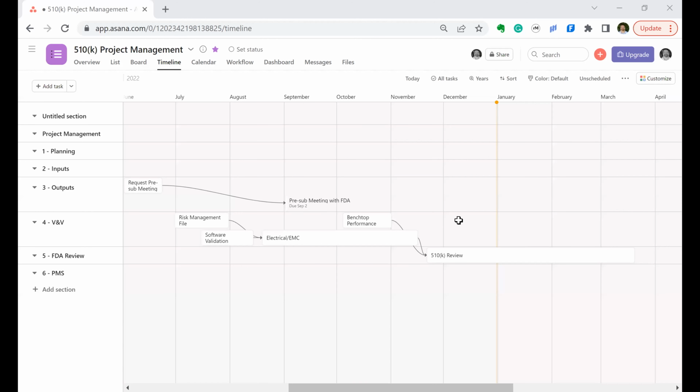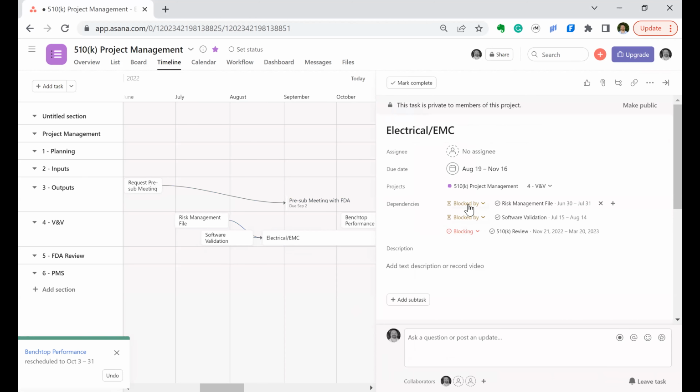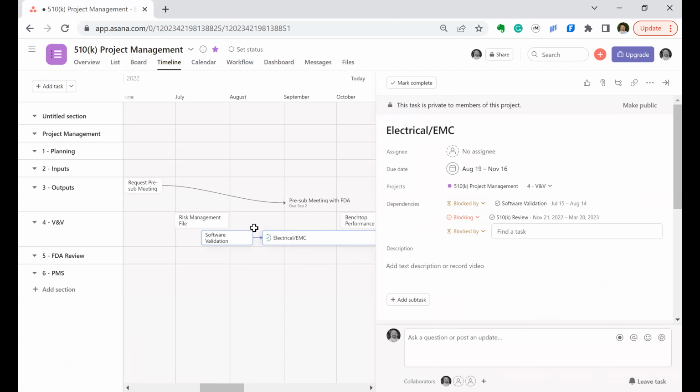This is the right one. Yes, so here's an actual Asana file. And like I said, I can move things around like that. And with all these dependencies, the way I created them, it allows me to just add a dependency. I can click over here on the plus and add a new dependency, or for one that I don't want to be dependent, I can delete it and see that the line went away.